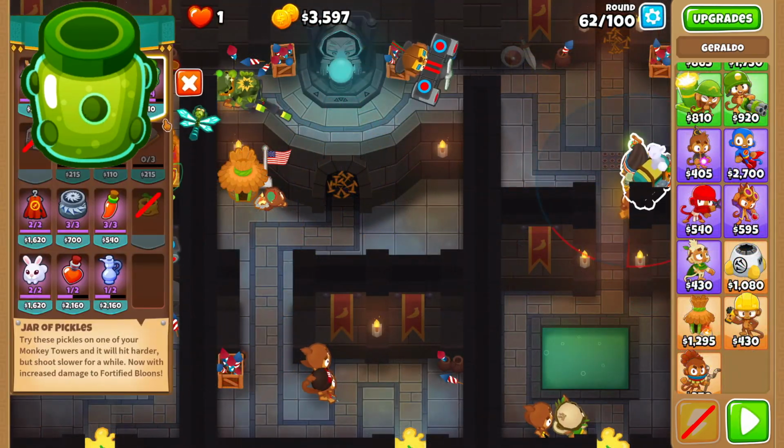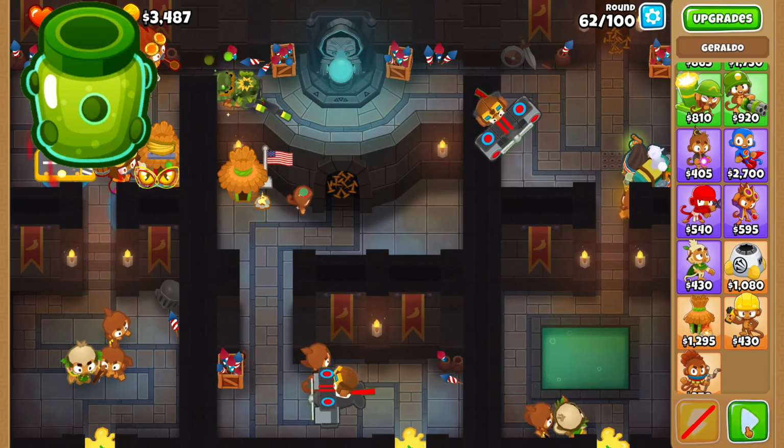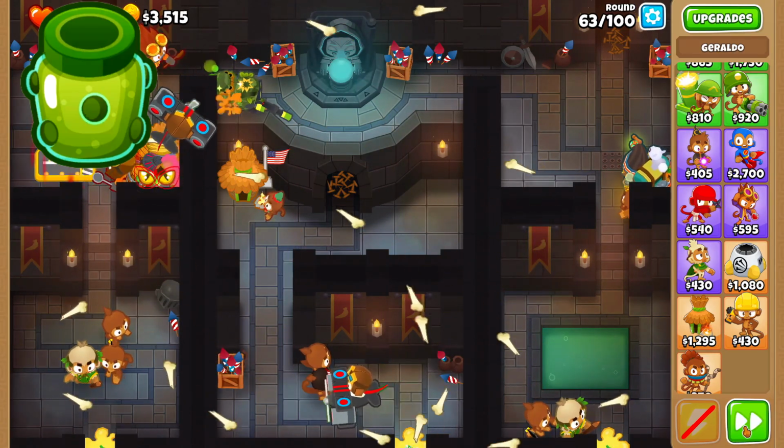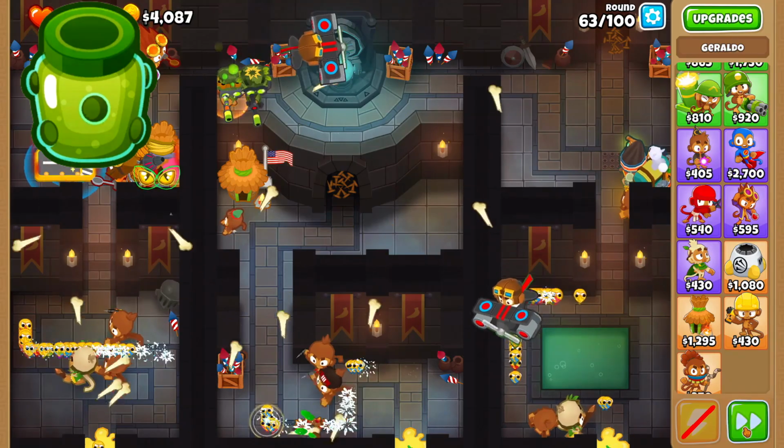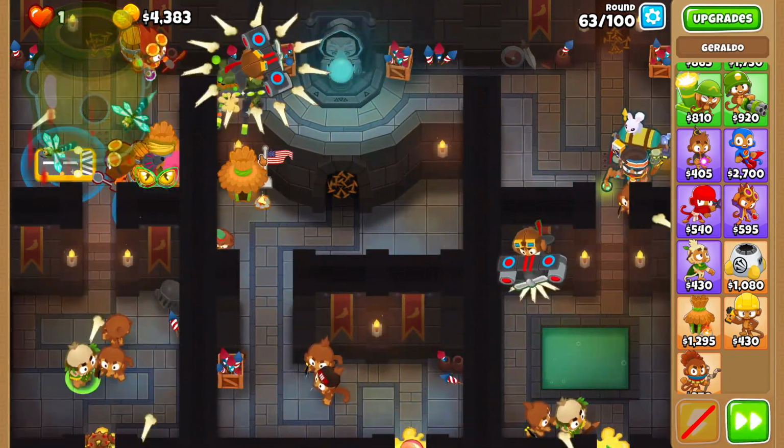They also work well on many other towers, just don't do towers that have high damage values because they'll end up losing damage from the pickles. That's really all I have to say about pickles. Now let's move on to the next item.